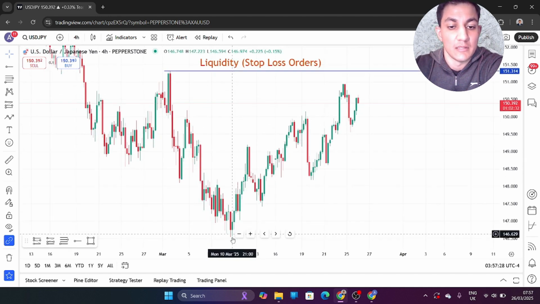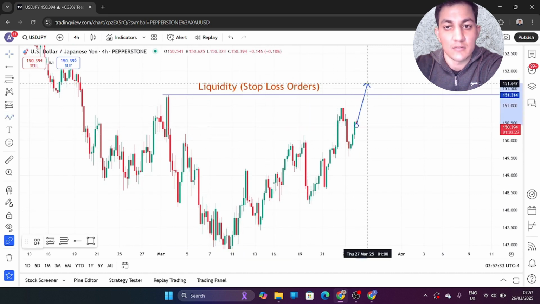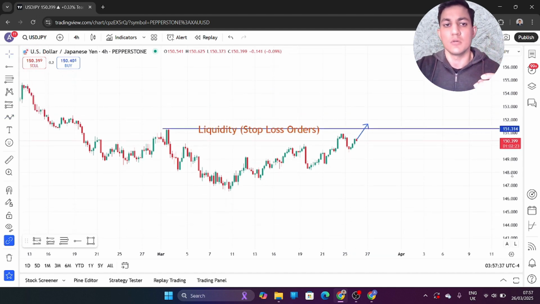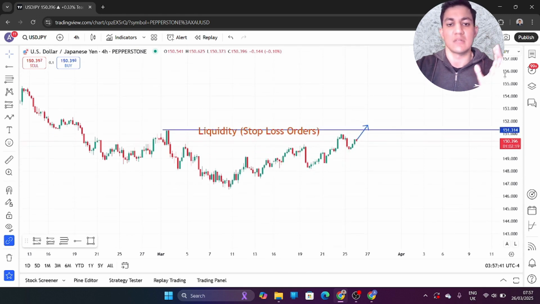And at this low here, right? Very, very important. Price is going to go and target these highs here. Now, what does that mean? What does this really mean? All of this analysis that I've told you on the higher time frame, that we have all-time highs, what does it actually mean for us as traders?